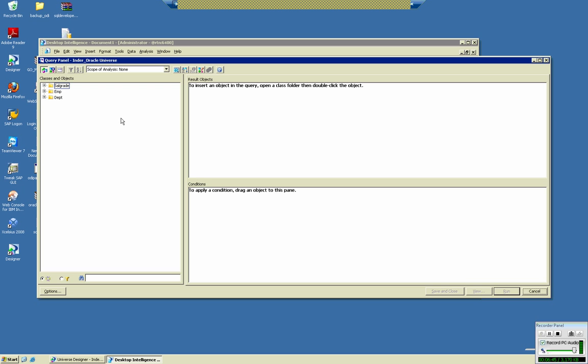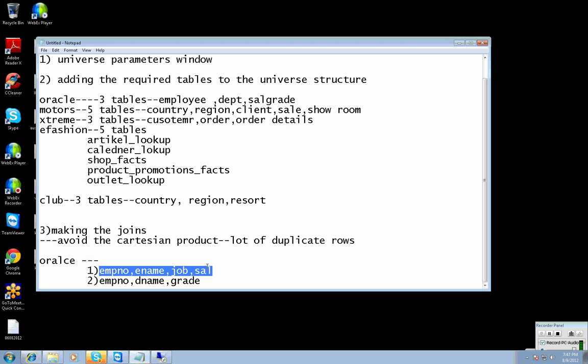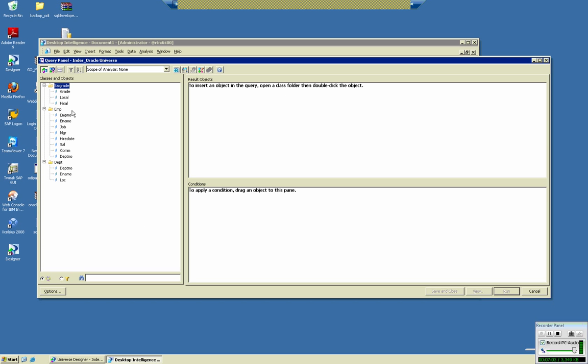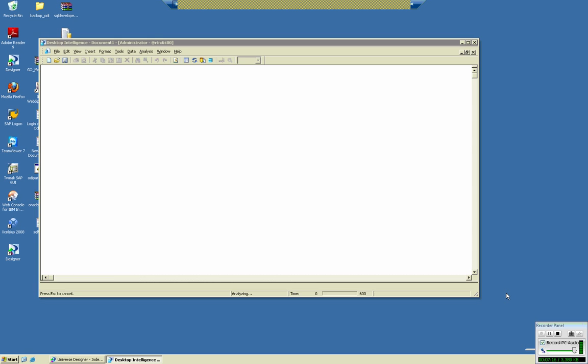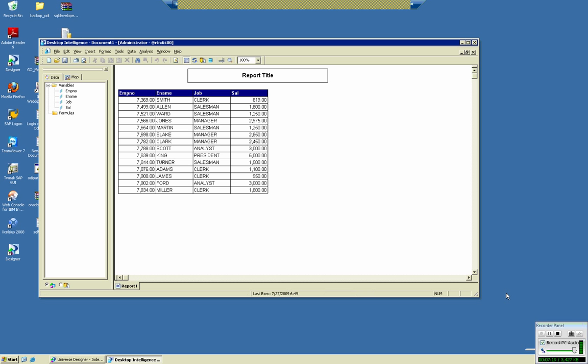Now you can see you are a report developer. See the left hand side automatically, whatever the designer has maintained. See the report requirement, what the end user has given. First report: employee number, employee name, and job and salary. Can you create that report? Employee number, employee name, double click on that. It will come easily. Employee number, employee name, job, and salary. You have the run button on the right hand side. Report will generate. Okay, this is the first report. Without any errors, we got the result.